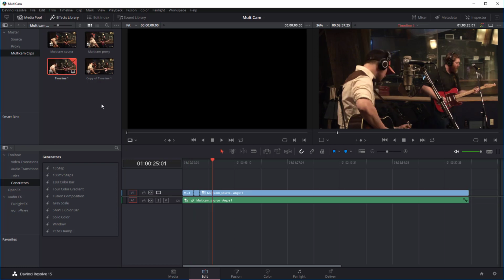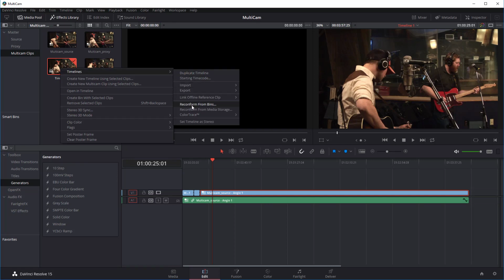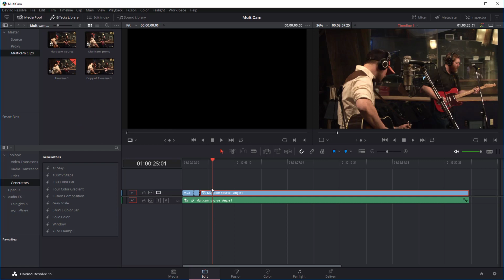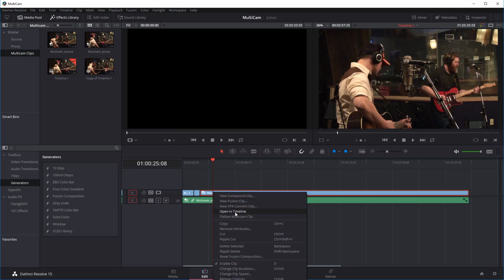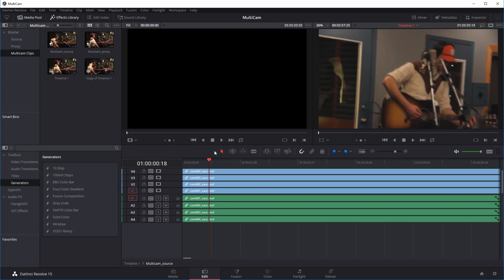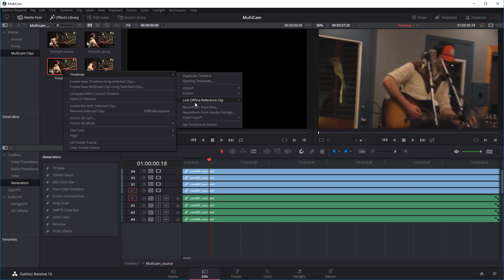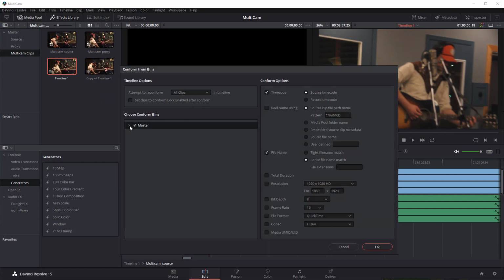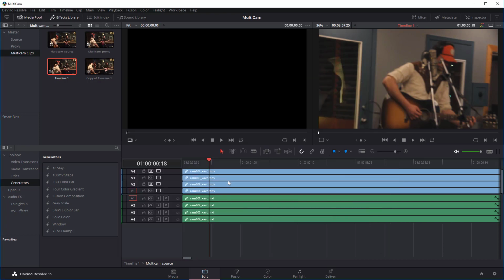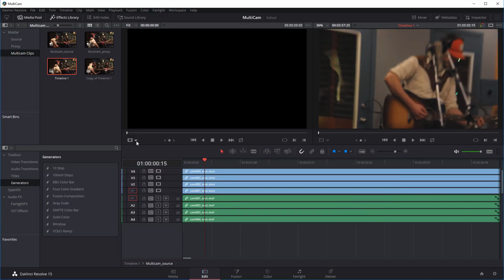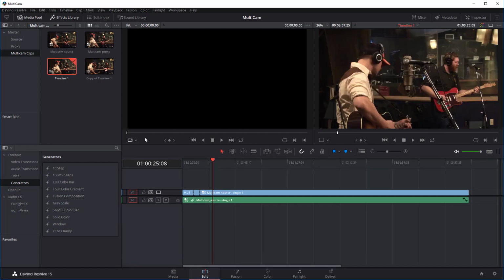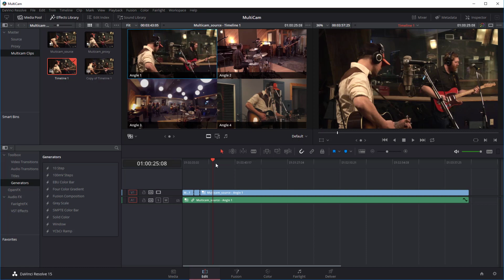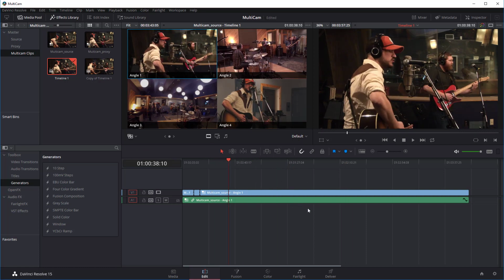And again, if I just double click on timeline 1, the most notable change is that whenever you want to use the reconform from bins, you should first step into by right clicking on the open in timeline there. So you put it into this view, and then you can successfully reconform from bins. I'm doing it one more time just for good measure. So I can switch back over to the proxy as such. There we go. Step back out. Switch to multicam view. There we are, nice and fluid.